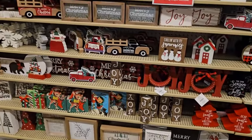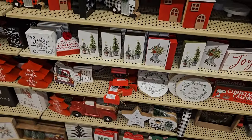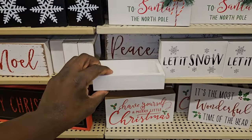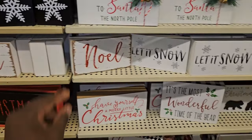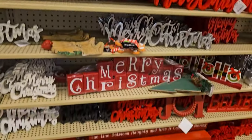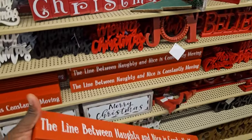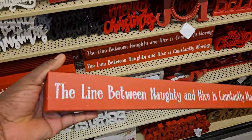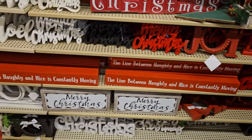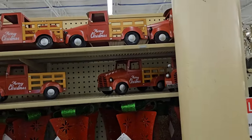We have Rudolph. Mira, el elefante, le gusta un poco. Let it snow. What are these? It's just little signs. Line between naughty and nice. This is the line between naughty and nice. This is nice. I like it. I need that for Ethan. Oh man. Definitely some nice things here. So many nice things here.